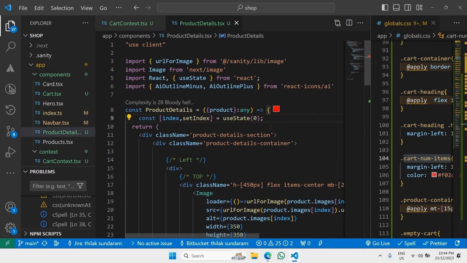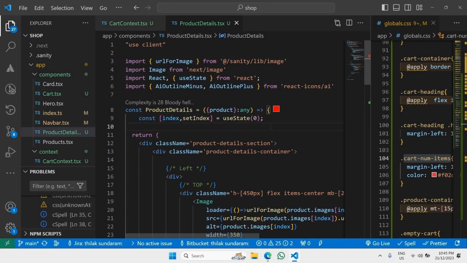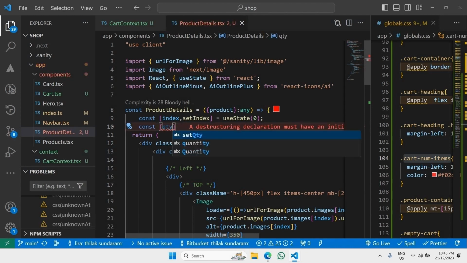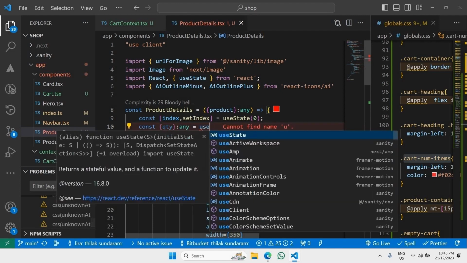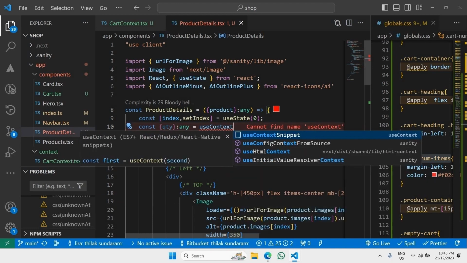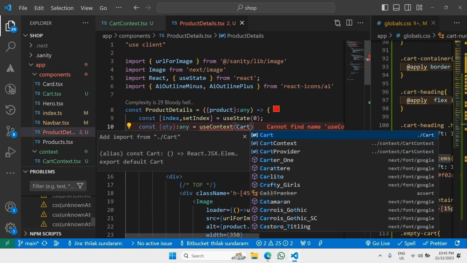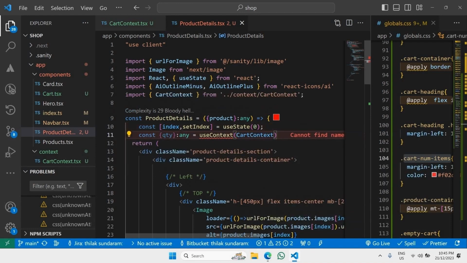As you can see right below this index right here, I have to declare another constant. This constant is basically the quantity constant which we have just created. And I would like to declare its data type, so in this case I will say any. Of course, this quantity is actually coming from the useContext hook that we are using, and inside here, we'll be calling CartContext. So in this case, this is what we're going to be using. And of course, not to forget, we also need to include useContext as the hook. So as you can see right here, we just need to update the import React, which can be easily updated right here.